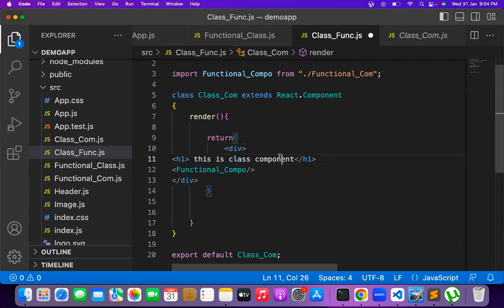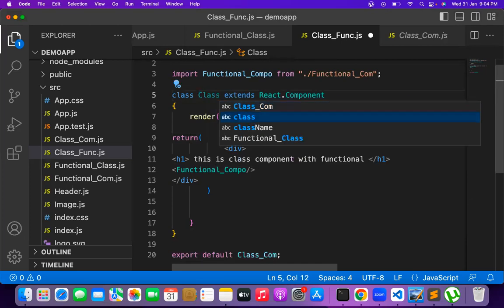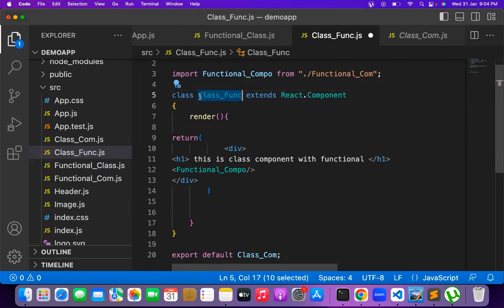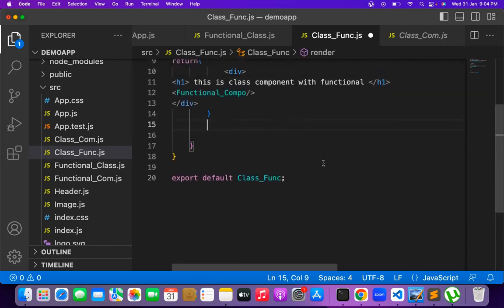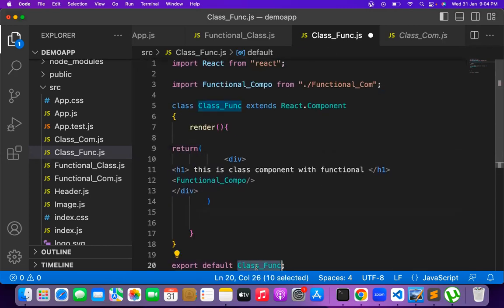This is the class component with function. In the previous program we already discussed it, but one more time, this is class with function. This one is an extendable thing, but here my thing is class function.